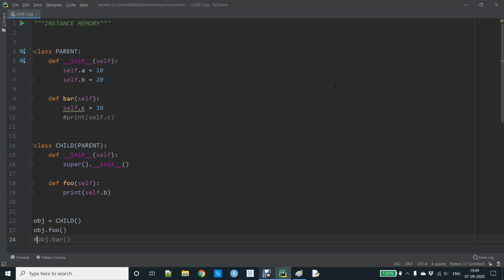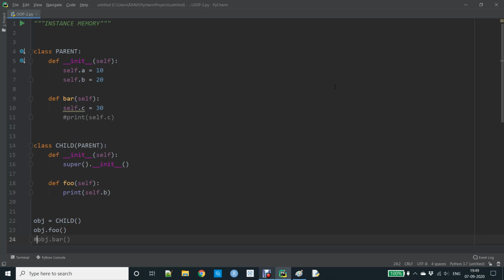There, essentially, you want to understand the concept of classes and objects. The same thing is there in Java, and the same thing is also there in Python. That's why Python has the flexibility of an object oriented programming language. So today let's understand the concept of static memory and instance memory. Before understanding static memory, let's first understand instance memory.